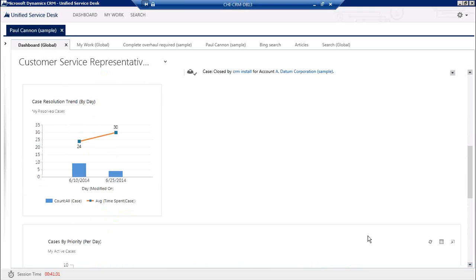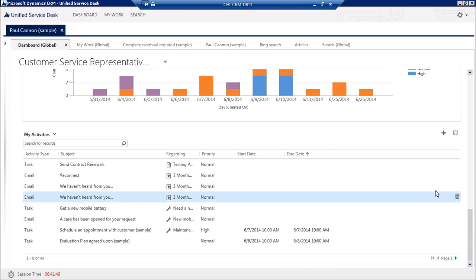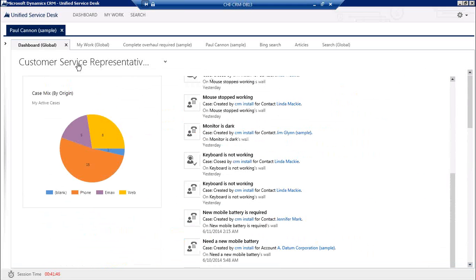And then they've added case resolutions by day, and a couple of other charts of cases by priority by day, and the veritable My Activities, which is put on almost everybody's dashboard, no matter what your role. So it's just a quick, brief run-through of that.